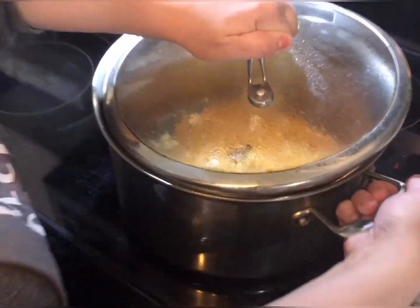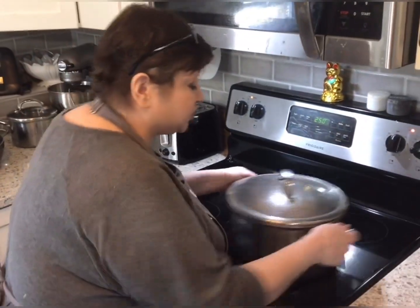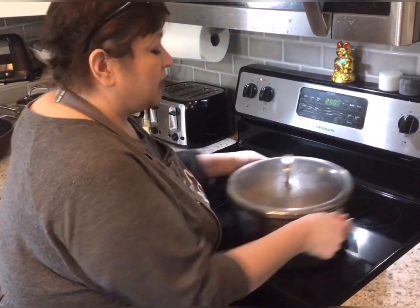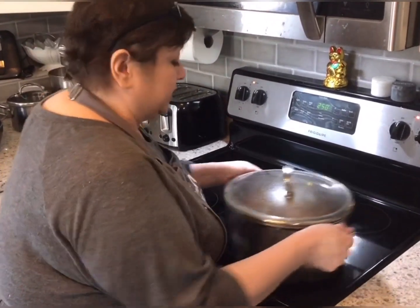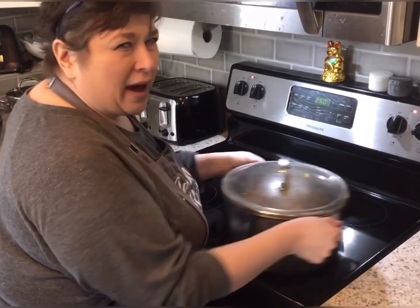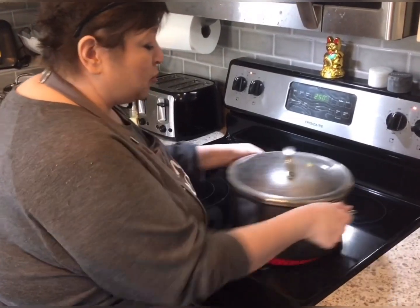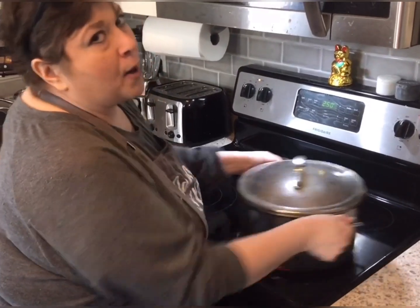Okay, so our popcorn is clearly popping. So this is the point where I want to shake it up. I shake it over the burner, keeping it over the heat so that the popcorn that's popped goes to the top and the kernels stay on the bottom where the heat is. And until your popcorn's done popping, again, you want it to be quiet for about 5 seconds. And that means you're probably done. But I keep it moving just like this, very easy, the whole time to keep the popcorn from burning.